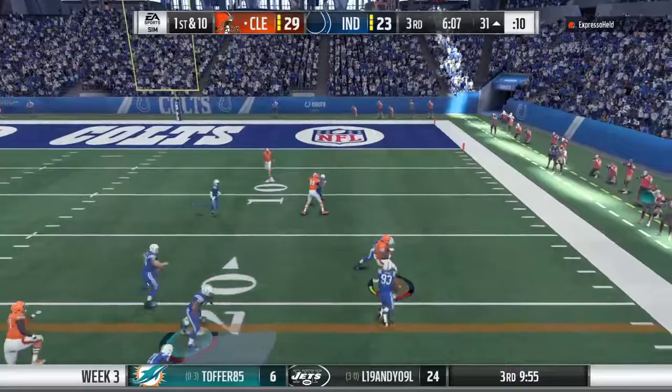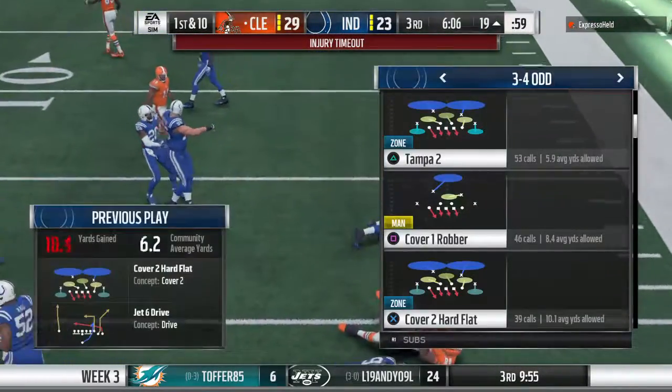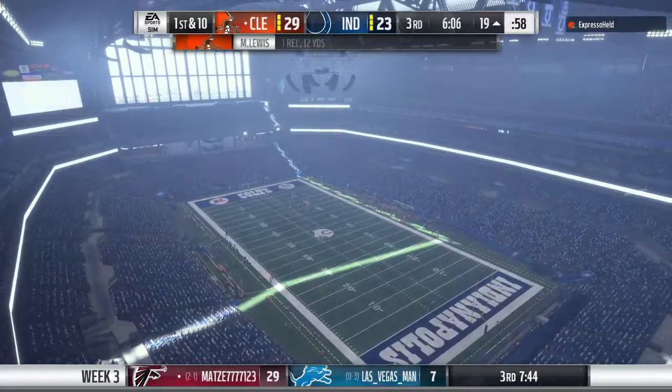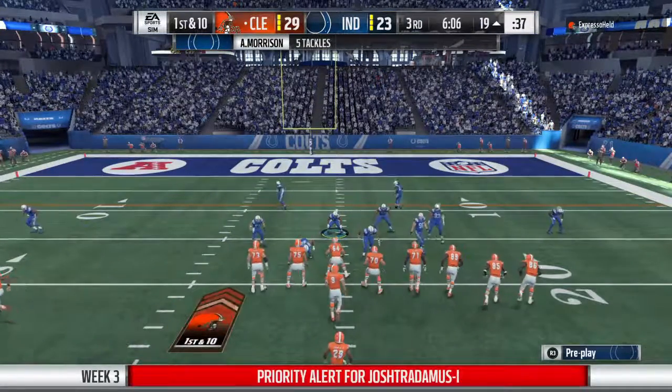And this is caught. Mercedes Lewis with a grab. And inside the 20 before he's brought down. And now timeout is whistled as it appears there's a Brown shaken up on the play. While the training staff works on him, we'll step aside and be right back.